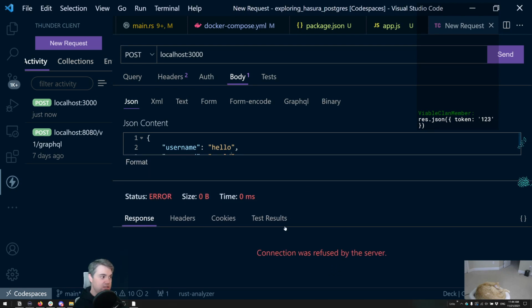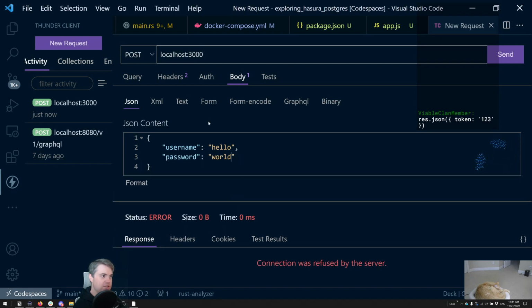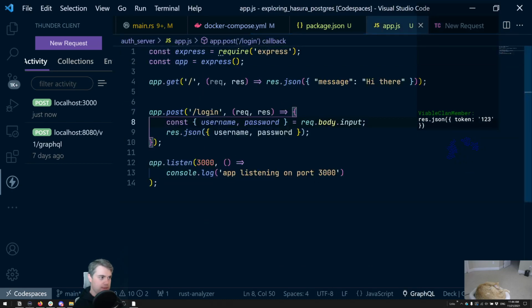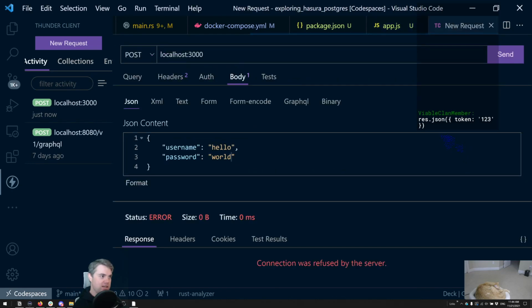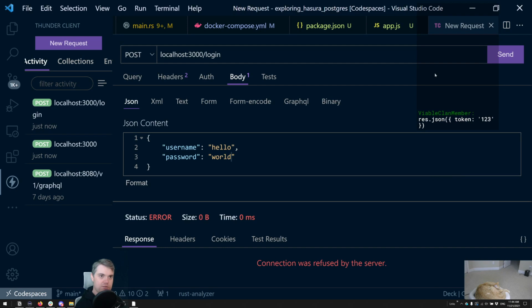Connection refused by server on 3000, that's not what I wanted. You are a post, so post to /login. Refused by server.